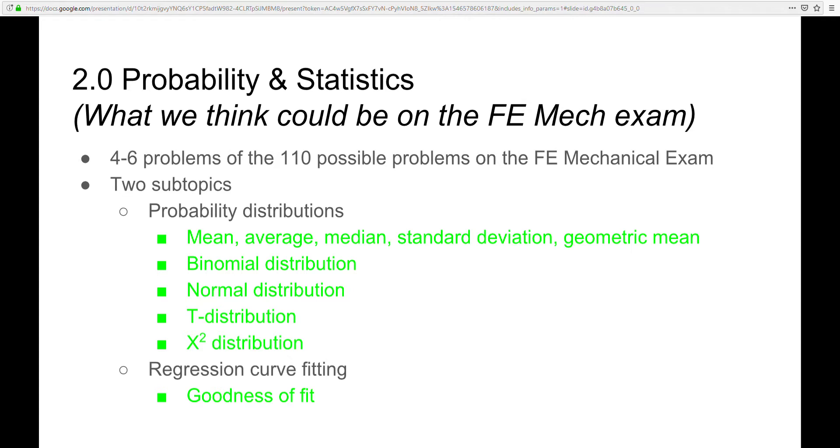So with those two subtopics, we came up with what we think would be on the FE mechanical exam. Because the NCEES outline only has those two subtopics and there is no more data besides that, we can analyze the entire topic of probability and distribution for engineers and have come to the following conclusion. We did this by looking at what is in the FE mechanical handbook and what we thought could be solved in roughly three minutes per problem, which eliminates very complex things from the exam under this topic.